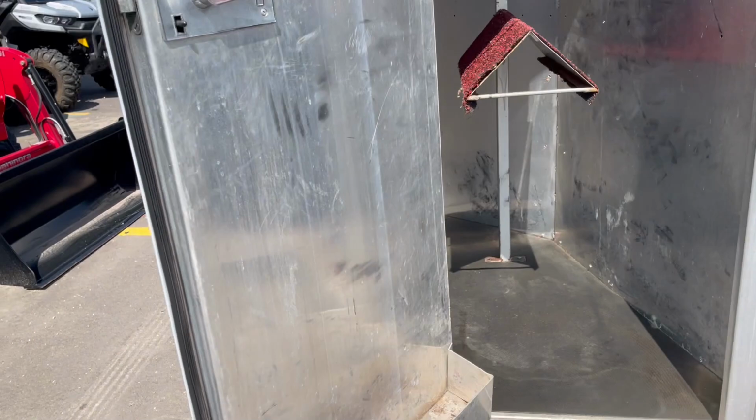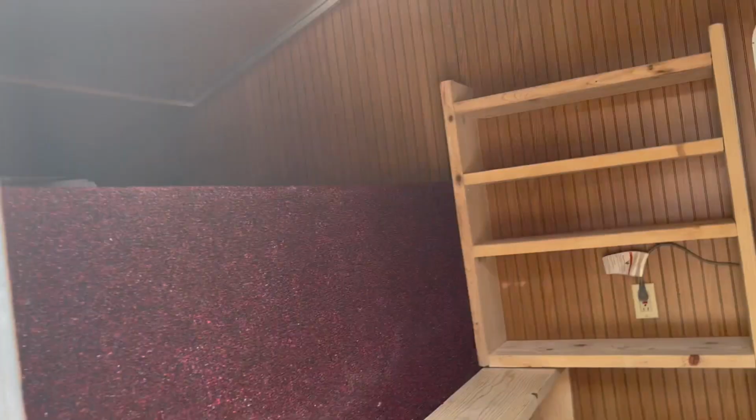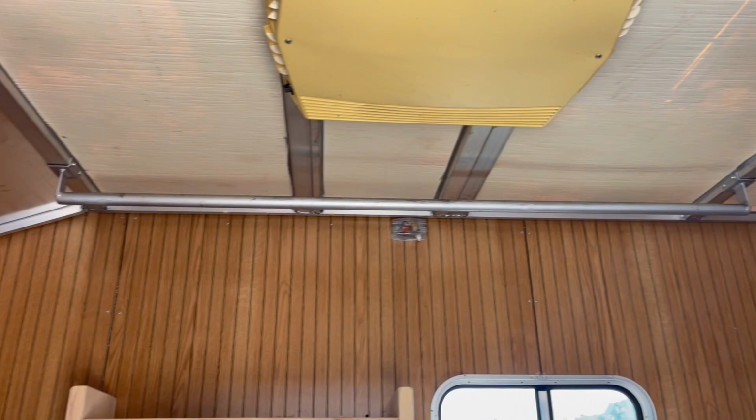It's your rear tack, saddle racks, brush tray. Talk about the drop downs on this side as well. Load light up here. Full escape door. Completely insulated and lined. Got a massive clothes bar over here with air conditioning.